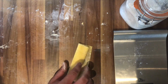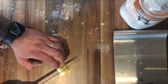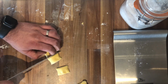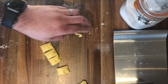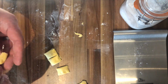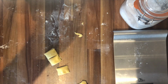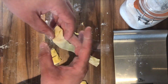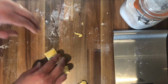So roll it up like so, and then we're just going to cut this into nice big pappardelle. We're doing this at home, on Mum and Dad's kitchen side or your kitchen side. Basically once you've done it and cut them, open them back out like so, and you've got nice big thick pappardelle. A little dusting of flour, and then we're going to dry these.